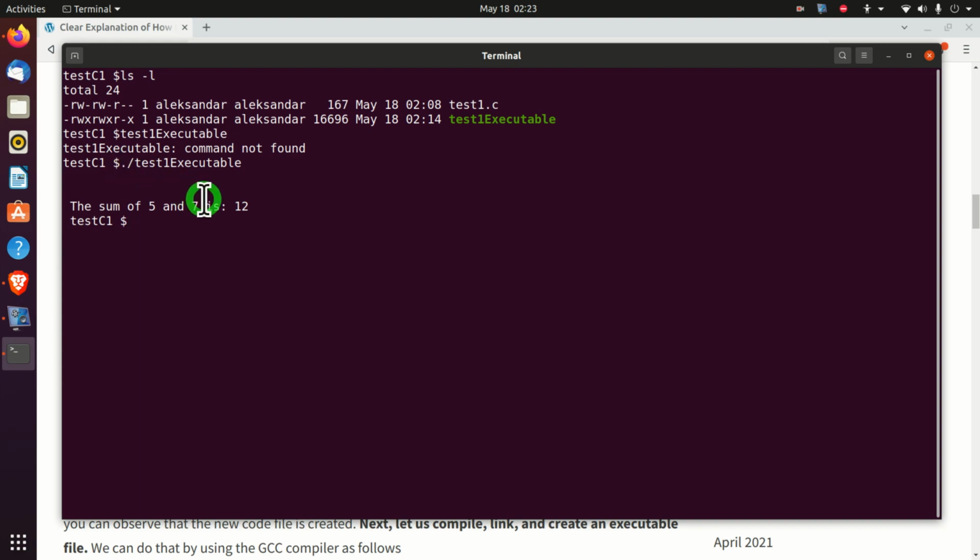./ is the current path. That is, this is the path to the executable file. Note that in the bash shell, the default path variable does not include the current working directory. This is why we need to add the current path before the name of the executable file. In Windows systems, this is not the case, because we can simply specify the name of the executable file, and we know that executable files in the Windows system have this extension.